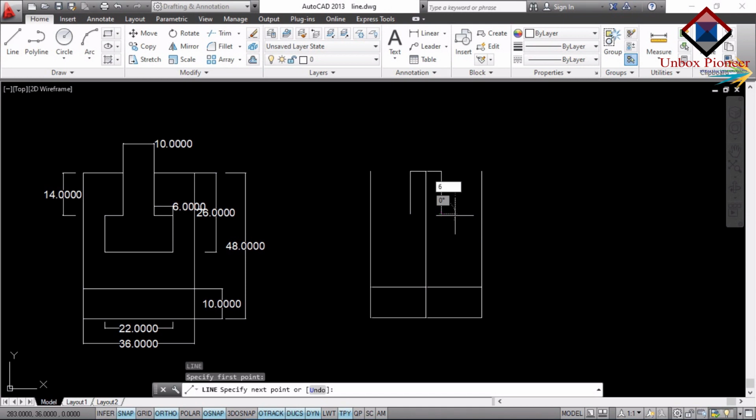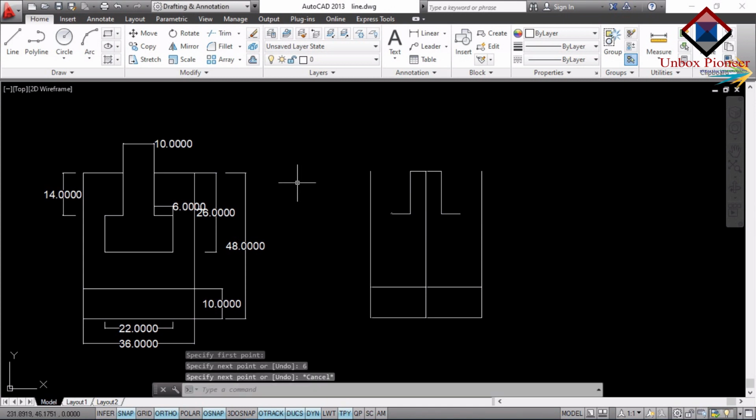Put 6, enter. Then from this side also we will do the same. This is our end point, and put 6, enter. Then press ESC button to release.